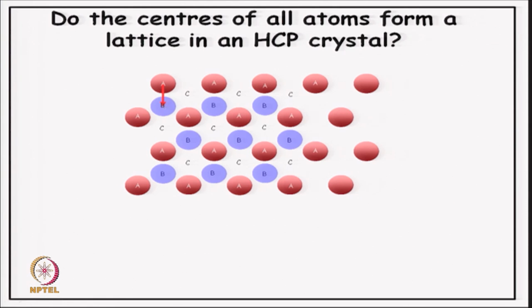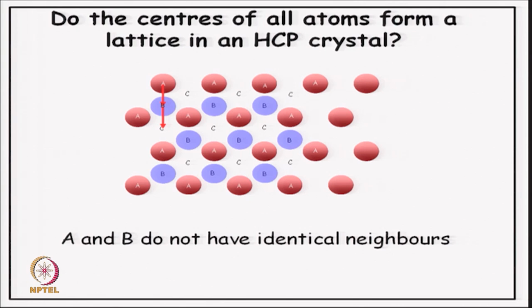What about the B atom? If I translate myself by the same vector from B, you can convince yourself that you will end up on a C site. But I have left the C site unoccupied. We decided that our stacking sequence is A, B, A, B. So, we are never placing any atom at the C. So, we see that although A has a neighboring atom at B on this red translation vector, an identical translation vector from B does not give me any atom in the neighborhood. So, A and B have different neighborhoods.